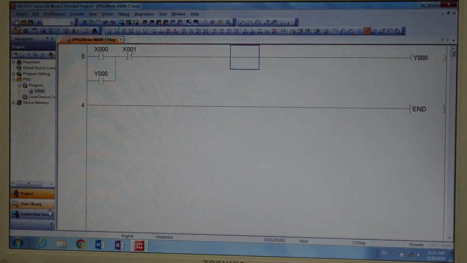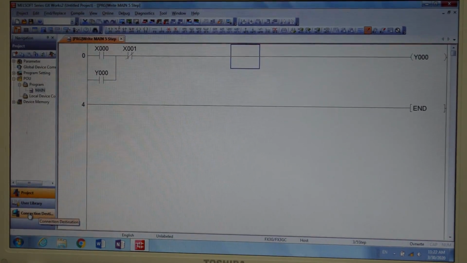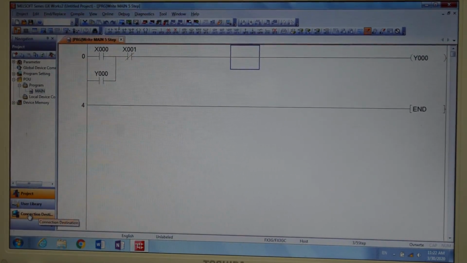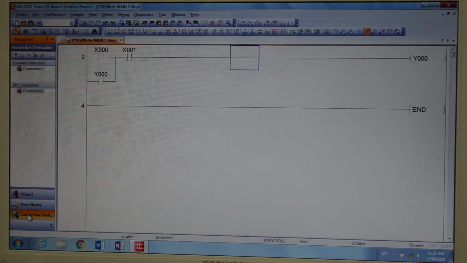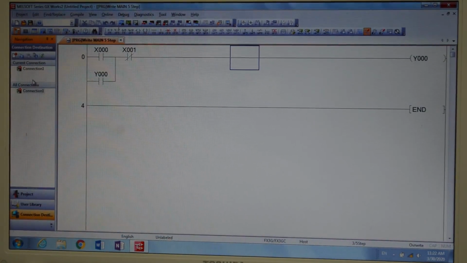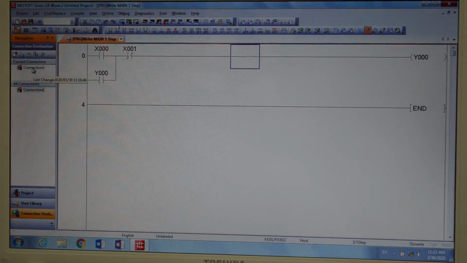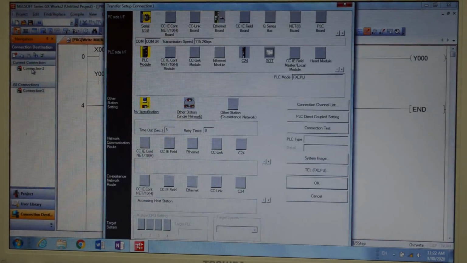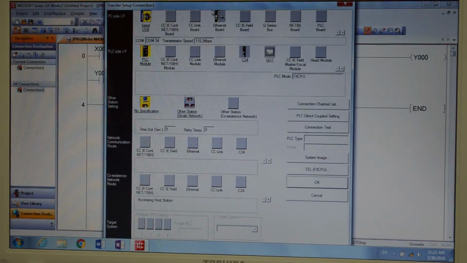Then we will click down below on the left side, Connection Destination. Click Connection Destination, then it will appear here. Click Connection 1, then a dialog box will appear.